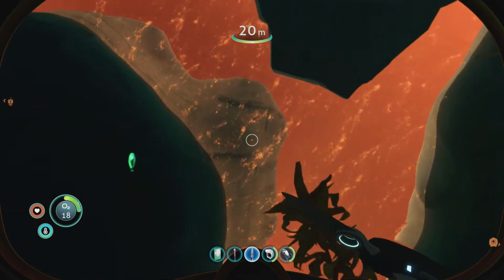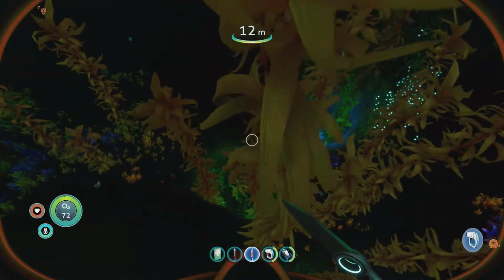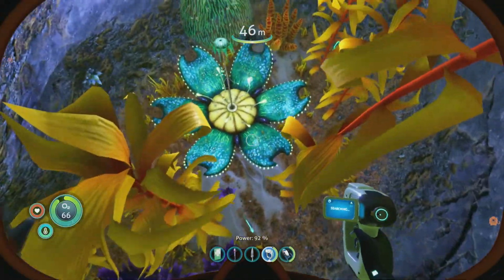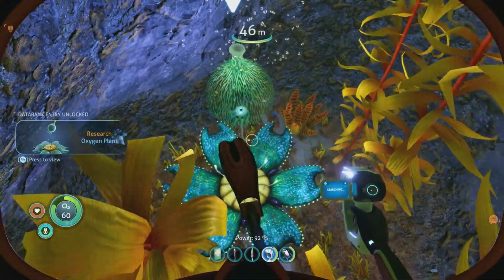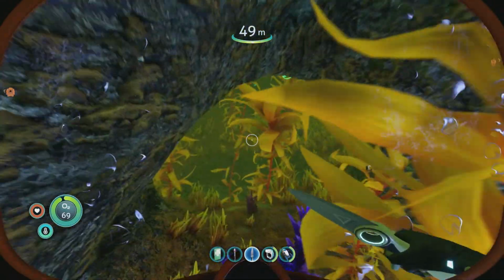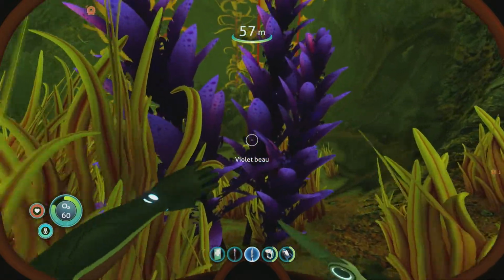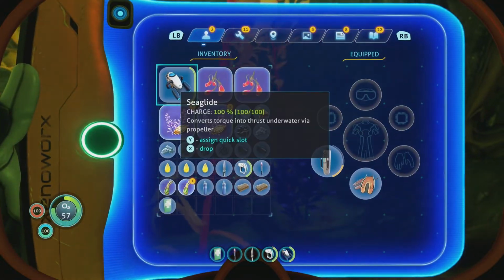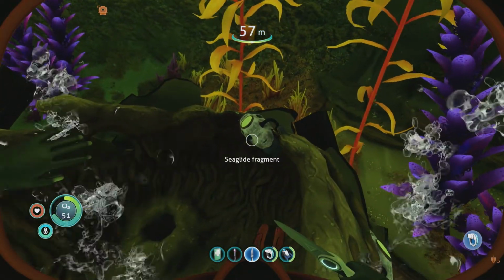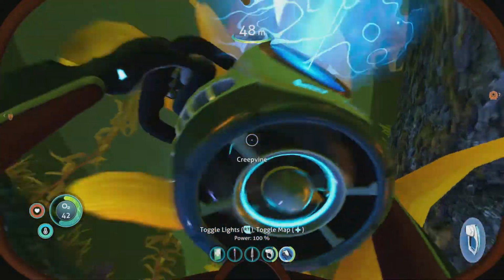Wait, let's get some oxygen first before we are too deep and we can't go back. Replenish oxygen. Oxygen plant. But no ribbon plant. Violet blue. And they're also back, damn it. Seaglide fragment. Yeah, we could use our shield light. Yep.